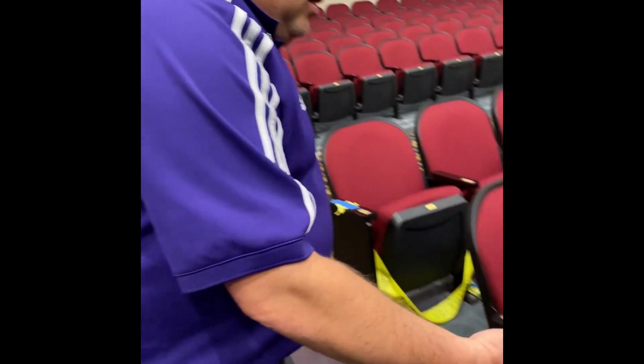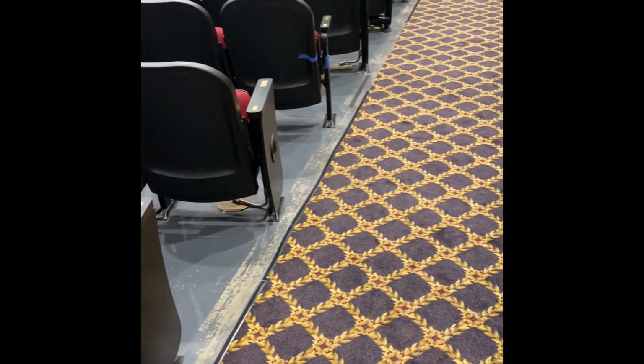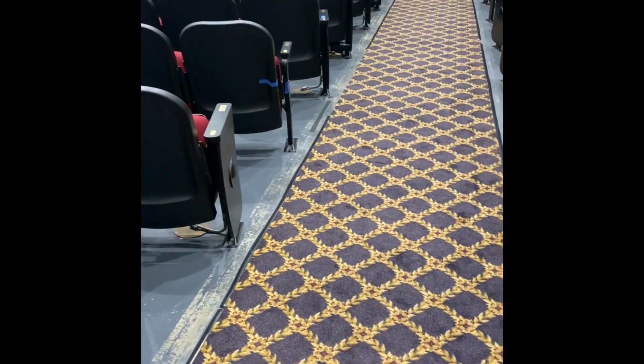For example, a lot of the painted surfaces on the floor, you can tell, are getting peeled, torn up, things like that. While the seats are still fine, the floor needs a little bit of work. You can see the strip along the carpeting right there is beaten, and the carpeting itself is starting to fade. So the Panther Pride Foundation has already stepped up and made a significant contribution to painting the floor in the Performing Arts Center and replacing all the carpeting. The district, with permanent improvement money, is also doing painting of the walls to kind of match along with this. And then the refurbishing of the stage.